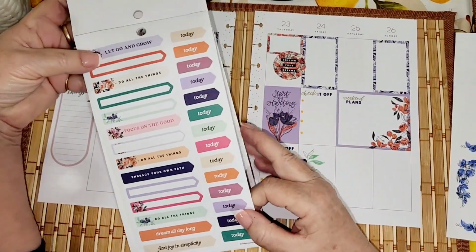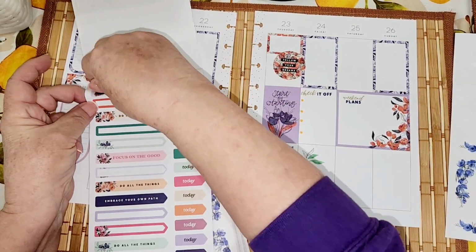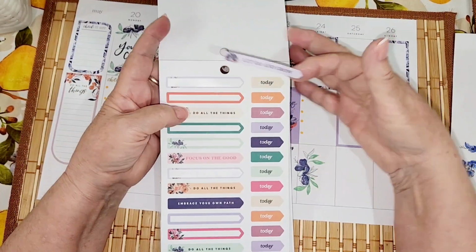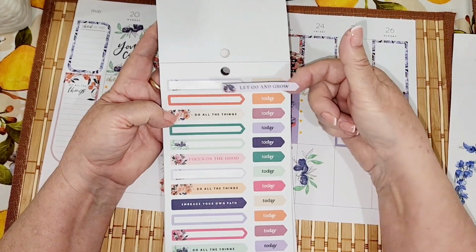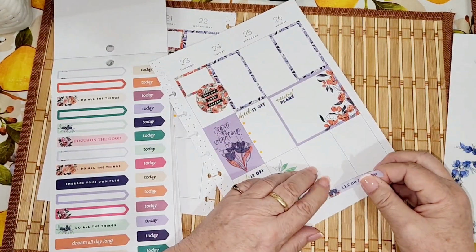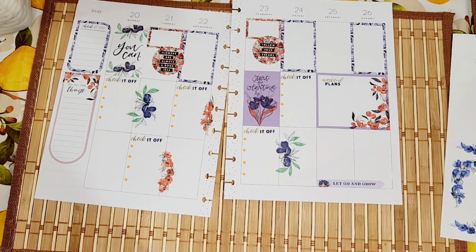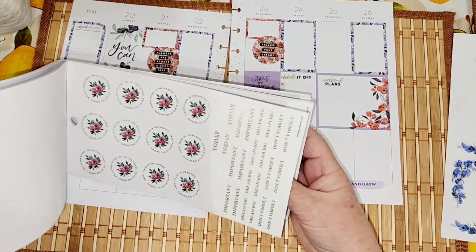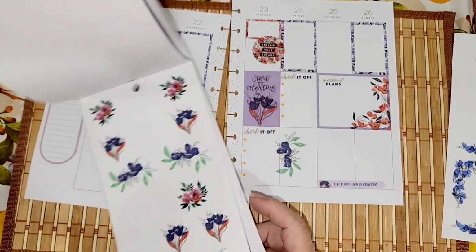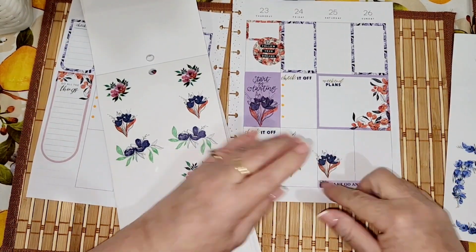I love these little sayings. I'm particularly liking this, let go and let it grow. It's not as big as it looks, and there's that much lost when they trim them out. This is a nice big substantial arrow, but once it's trimmed out, it's really skinny because you lose this much off of it. But I'm still going to put it maybe down here. I'm still going to put it right down there. And then I'm going to go back to these ones. And I'm absolutely loving these. And I think I'm going to build a garden.